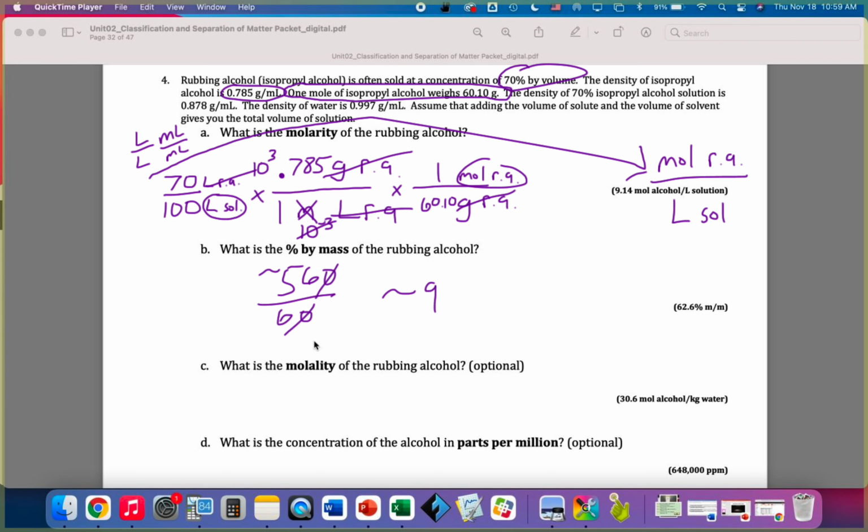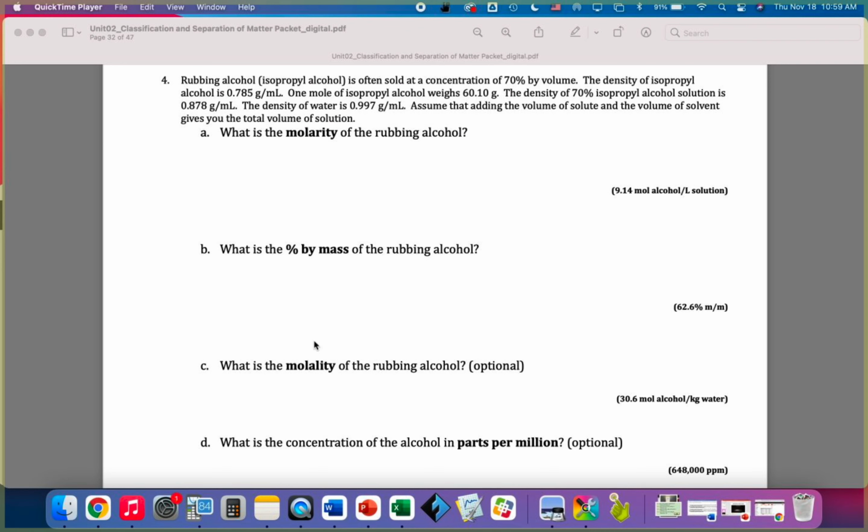All right, well, then let's go ahead and take a look at problem 1b. Same problem, just a different unit of concentration. So percent by mass. Again, we always want to start out the problem by thinking where we want to be at the end of the problem. So percent would be a fraction, a part divided by a total, and because it's mass, we'll do grams. So I want grams of the rubbing alcohol, and we want grams of solution, and at the end, once we have that fraction, we'll multiply by 100.